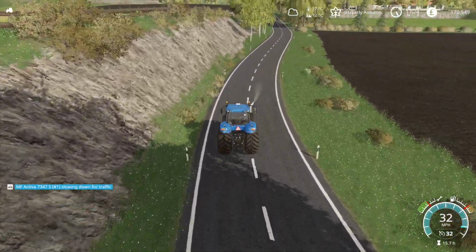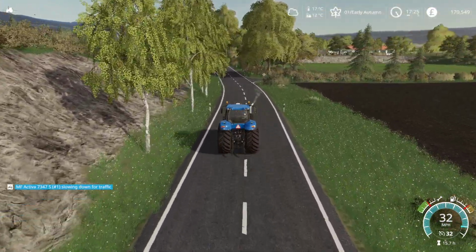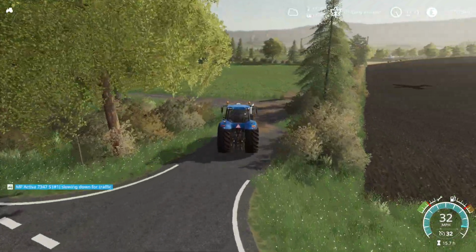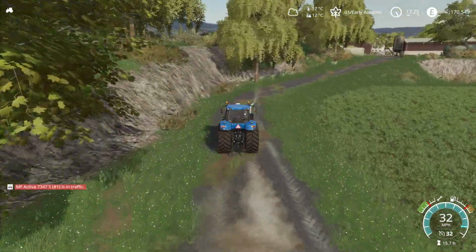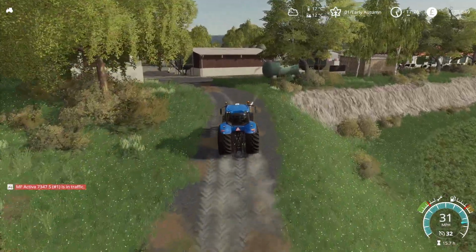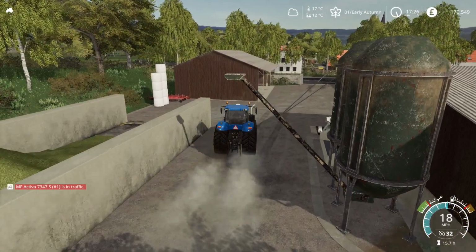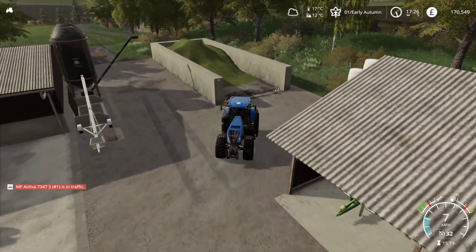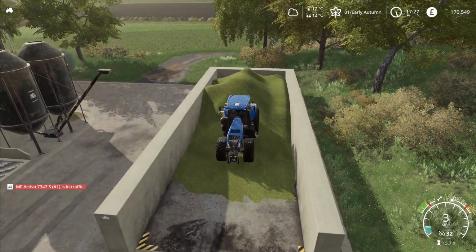So I've left the trailer just there because we won't actually need that anymore. We need to just go and flatten what's in the bunker silo. Make sure that's all compacted, and then see how much we've got as well, because there's way more than we need. And I'm scared that there's no actual sort of tipping point for this, because I tipped it, but I can't really see where it would start to level off. So let's have a look how much we've got.